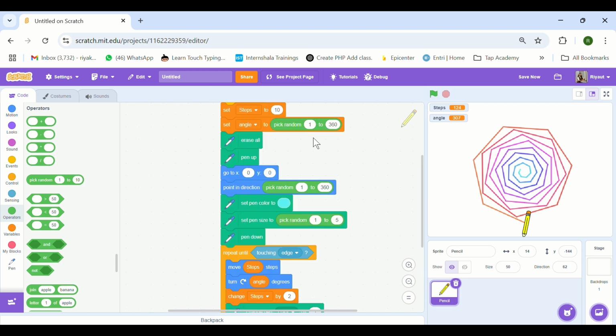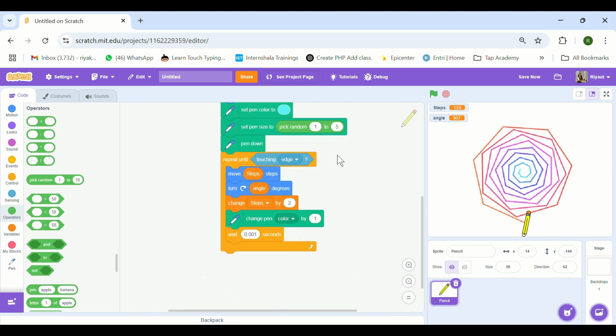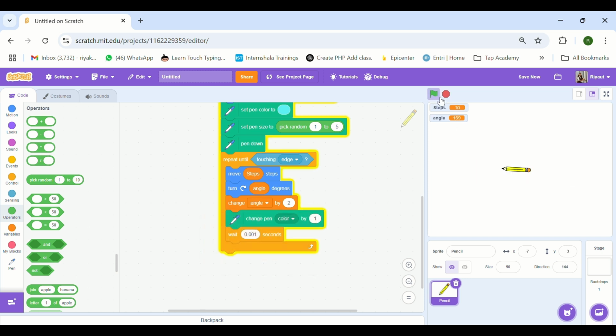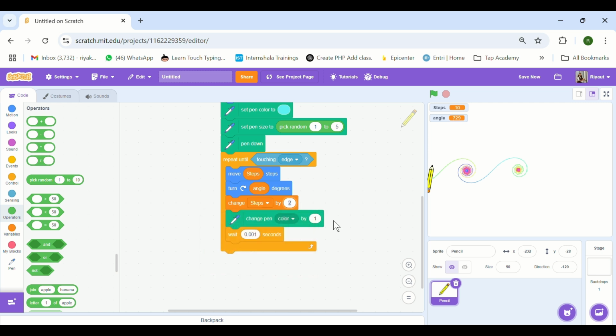Alright, so let's make some changes. You can try changing all these values and we will get a different pattern. Let's change to angle and see. I'm changing that steps to angle and seeing what is happening. Hey, here it is getting another version, right? Now I'm changing it back to steps, but this time I'm putting 0.5. Okay, not 2, 0.5.